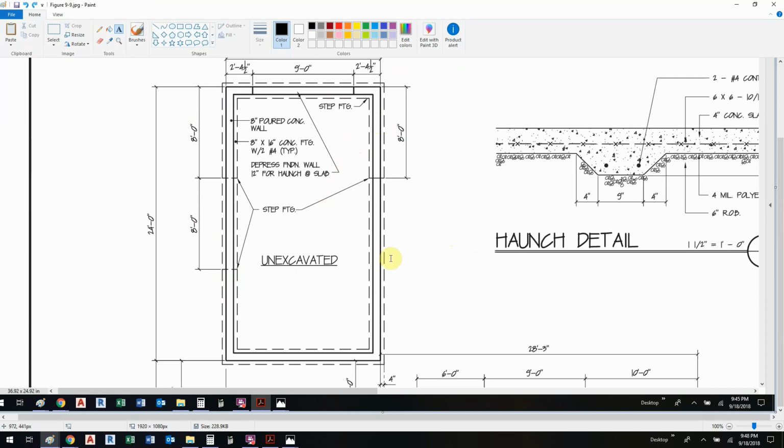Okay, so anytime that we have a right angle, anytime that these are perfectly square at 90 degrees, all of them, then we can figure out that this and this measurement here are going to be perfectly equal. So how can we figure that? So let's go to our construction calculator here for just a second.